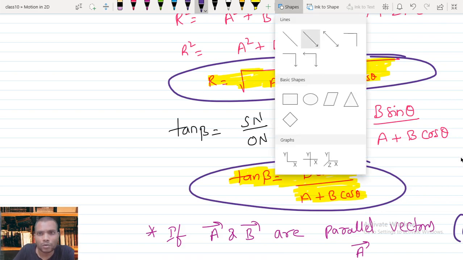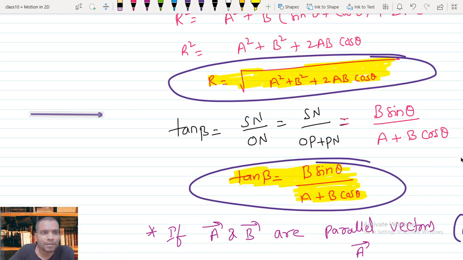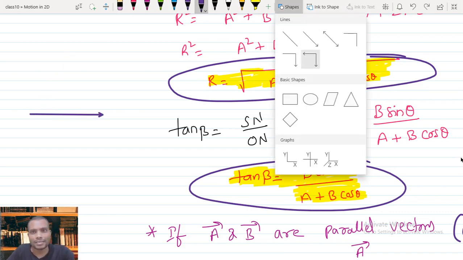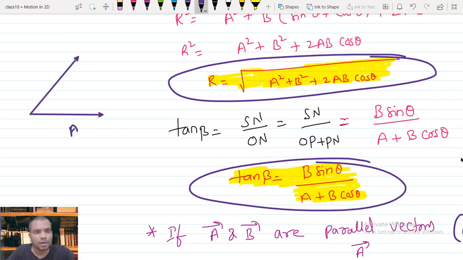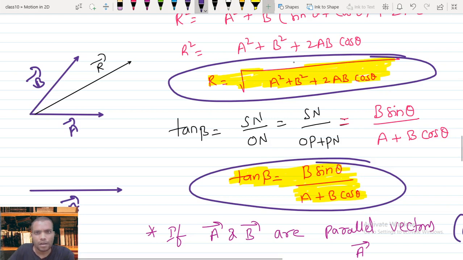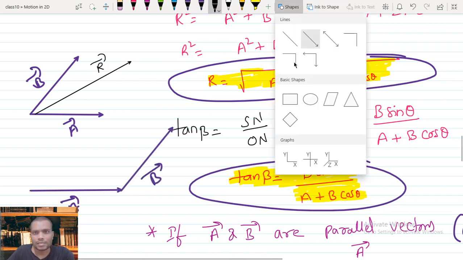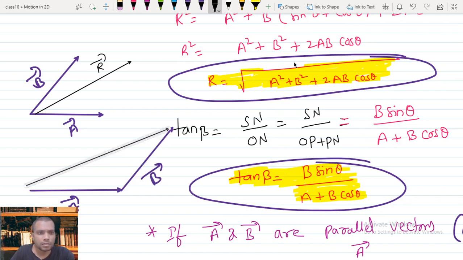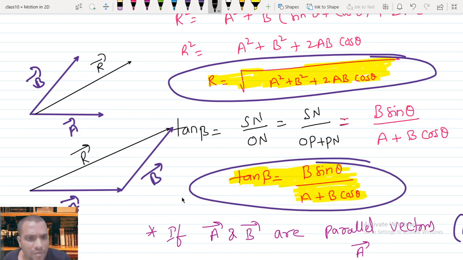In the parallelogram law we need to add two adjacent sides. So this is one vector and this is another vector. If A bar and B bar are the two adjacent sides, then we get the resultant as R bar. So this is the parallelogram law. But in the triangle law, we add one vector after another vector. Suppose this is A bar, and we add B bar using the head to tail method, and we get the resultant as R bar. So this is the resultant R bar. Now you can notice the difference in how we add in the triangle law and in the parallelogram law, but they both give the same result at the end.